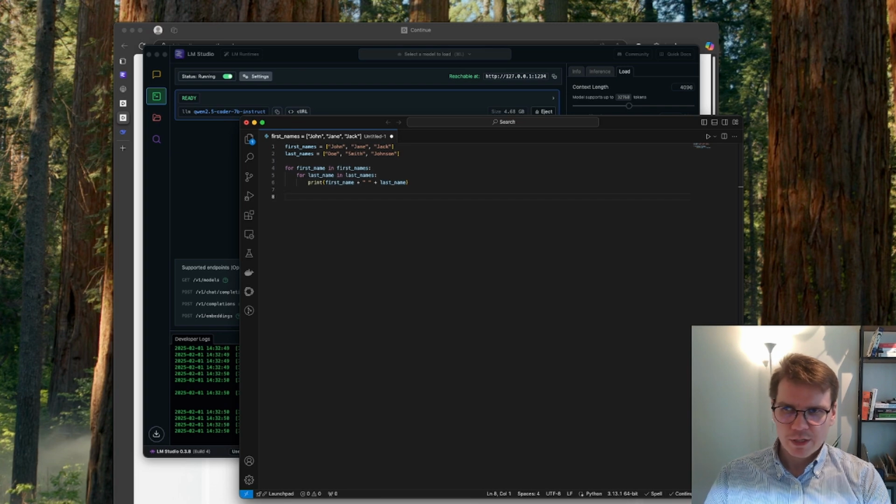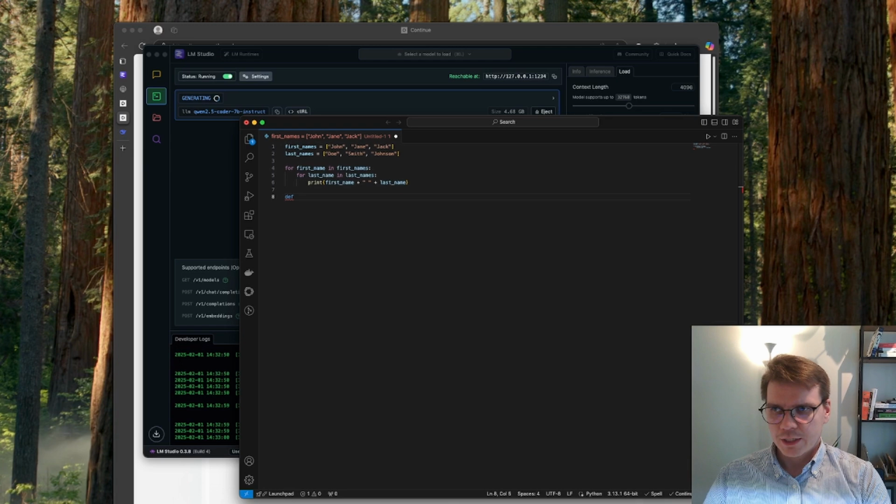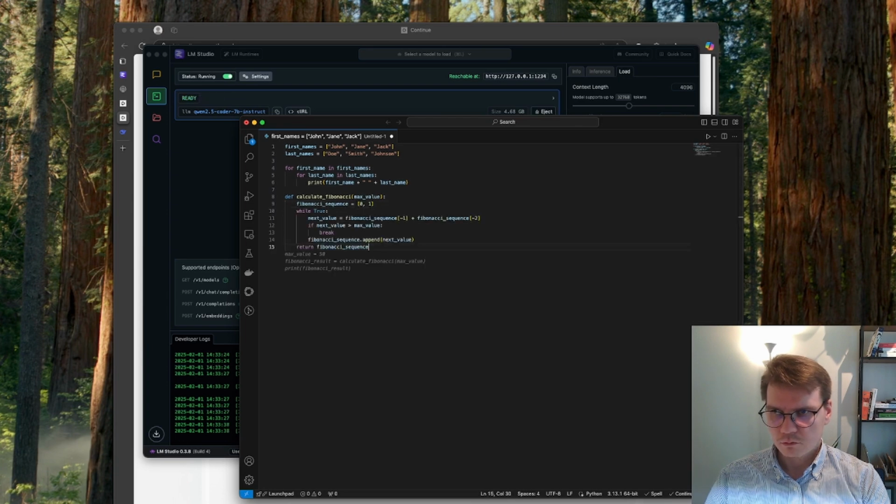How about some more extreme or more difficult stuff? Let's say define. No, we don't want to generate full names, but maybe we would like to calculate Fibonacci numbers. Yeah, and that could be while true. Fibonacci, yes, that looks relatively okay.